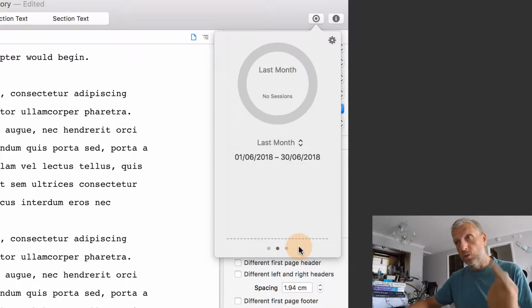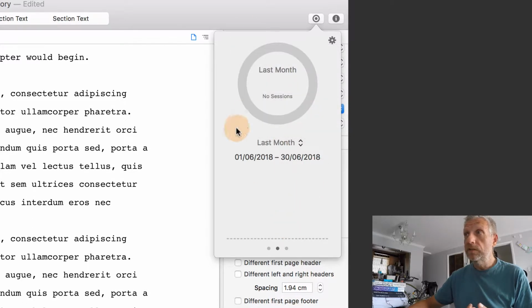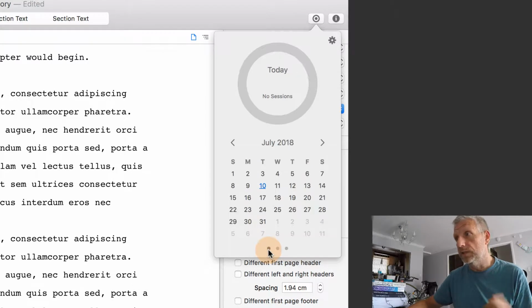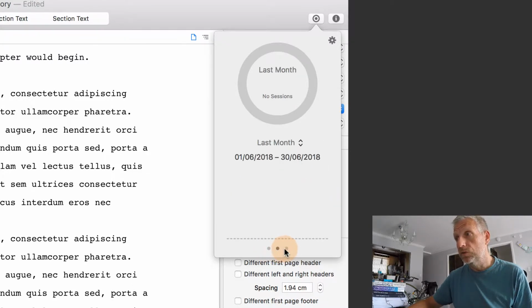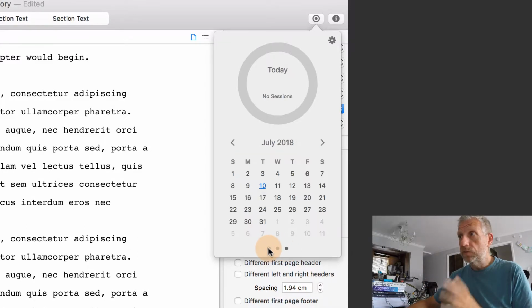And as soon as you click OK, then it'll come up with this view. So if you want to change your goals later on, you can do that. You just head over here and then you go into Edit Goals. But now you get this view, and because I've only started this document, there's really not a lot that we can see here. So I'm going to look into a document, my latest manuscript that I've just published, The Broken Balls. We're going to have a look at that in a minute, and it'll show you how much I've stuck to my writing goals there. Just wanted to let you know that.